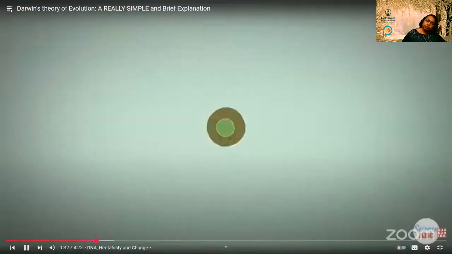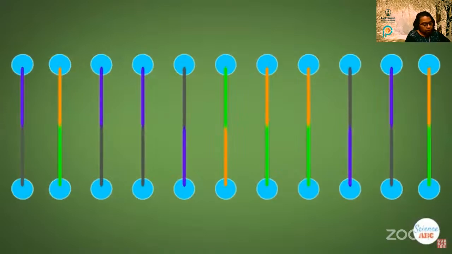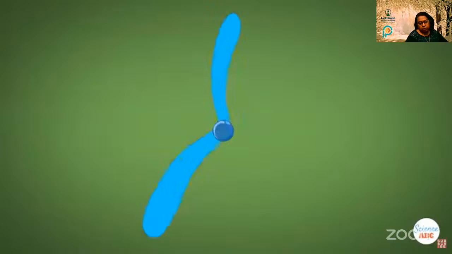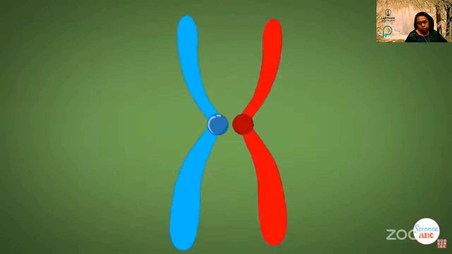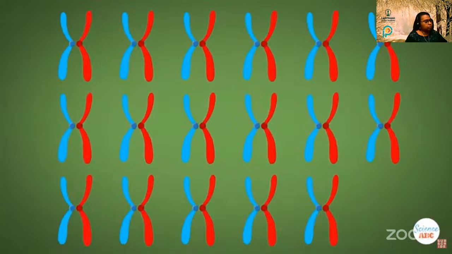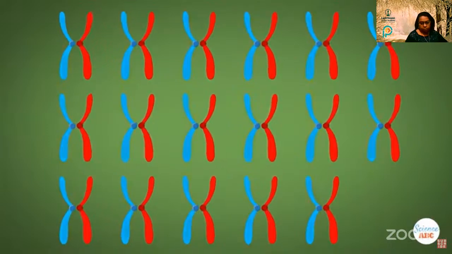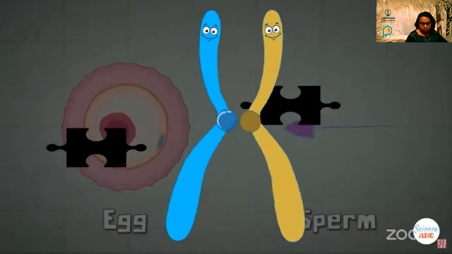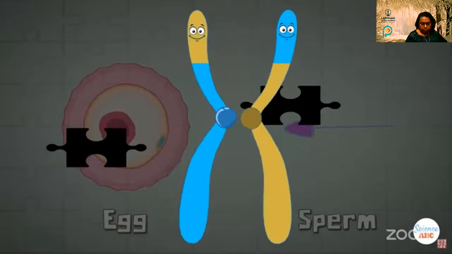In the nucleus of a cell, long, twisted, ladder-like strands of DNA are formed into compact chromosomes. Chromosomes come in pairs. Humans, for example, have 23 pairs of chromosomes, one from the mother and one from the father. In the process of creating the egg and the sperm, the chromosomes pair up and then swap parts of their DNA. This is recombination.